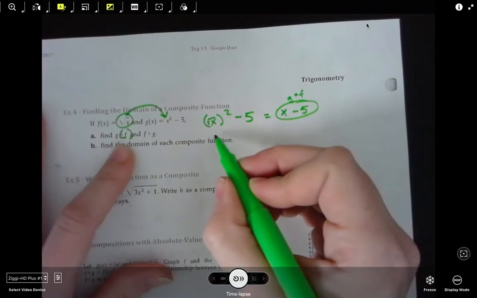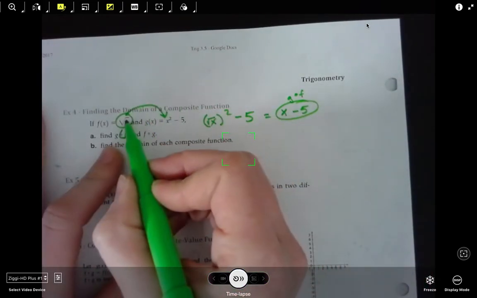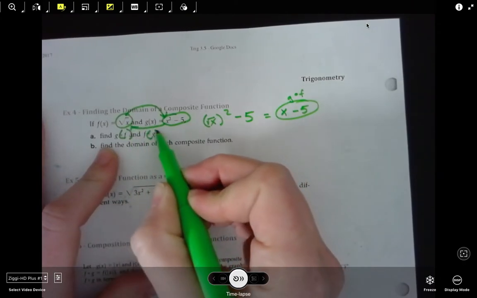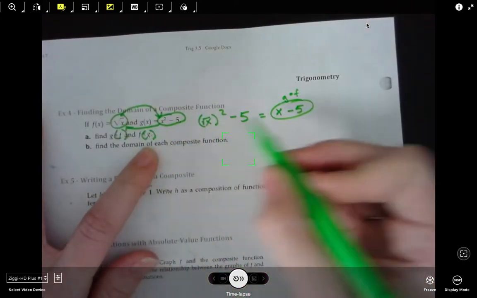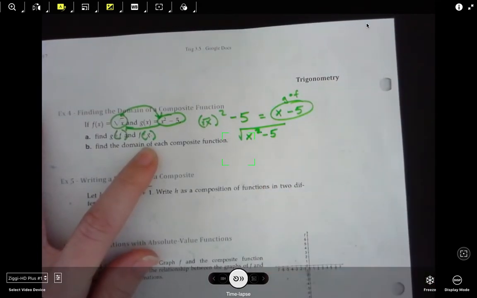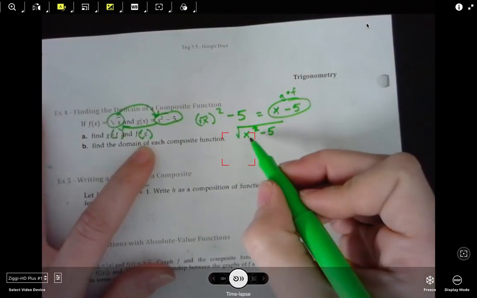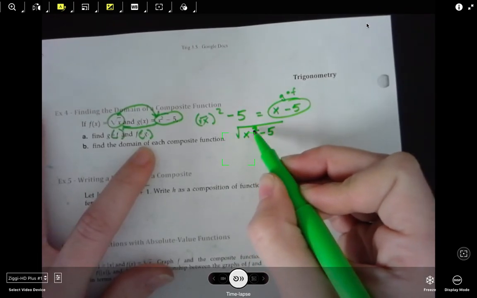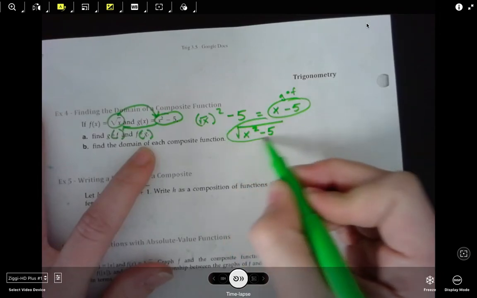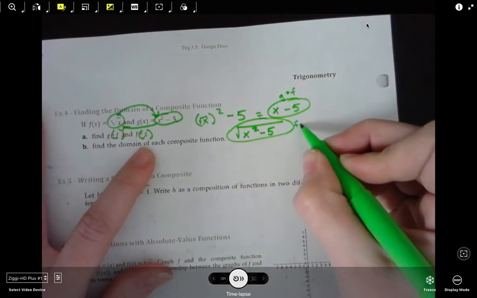Then let's do f composed of g. So f composed of g means I'm taking this guy and I'm plugging him in there, because g is on the inside now. If I take that and substitute him in there, that square and that square root don't cancel out anymore because it's trapped by the minus sign. So this is basically all that I can do for f composed of g.